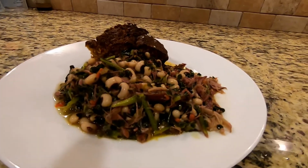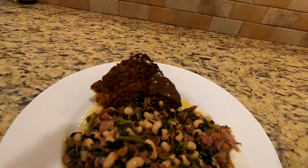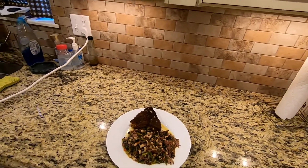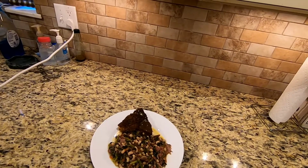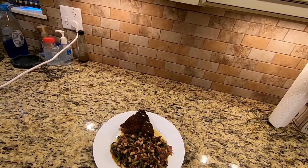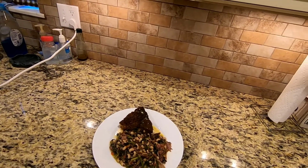Okay, so that's all done. I made cornbread, but I burnt it, but it's okay. It's actually not really burnt. The way I make it is I pour the batter into hot butter, and I think the butter was too hot, so it changed the color. That's it.